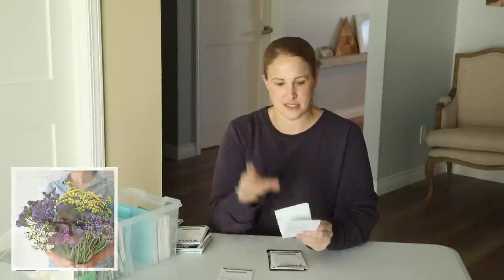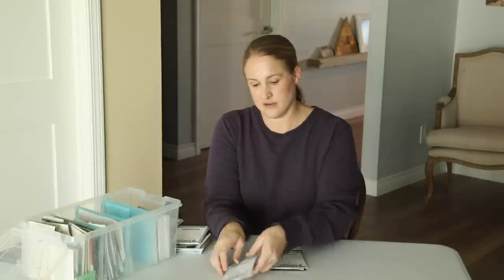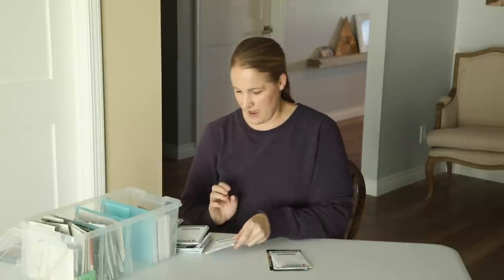I also ordered the Johnny's Statice Formula Mix, which is a mix of five or six different flowers. And then I ordered the Apricot Beauty, which is kind of peachy colors — I think that's going to be so pretty. Peach is one of my favorite colors, so if I can find any flower I can grow from seed in the peach color family, I'm all over that.